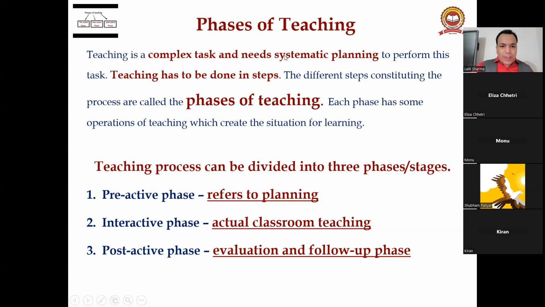So you can see that in the pre-active phase, what happens? I will go a little bit fast because some of this we have already discussed. The pre-active phase refers to planning, right? Suppose tomorrow you have to deliver a lecture to the students, and one day before you are doing the planning. This is called the planning phase, and this is called the pre-active phase.